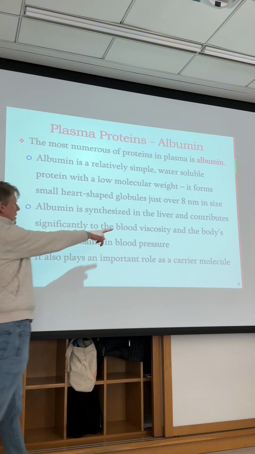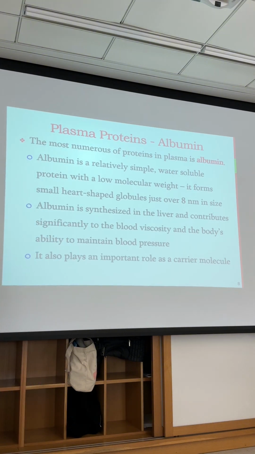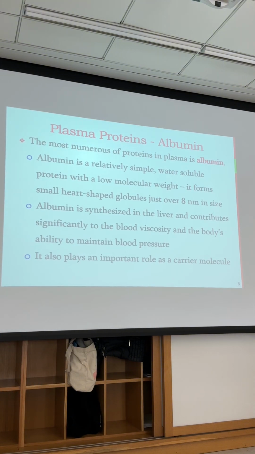Albumin also contributes to the blood viscosity. What does the word viscosity mean? Like thickness. The thickness, right? Most of the viscosity is due to the big cells, right? The red blood cells, the white blood cells, the platelets. However, there's so much of this albumin that it plays a role as well.